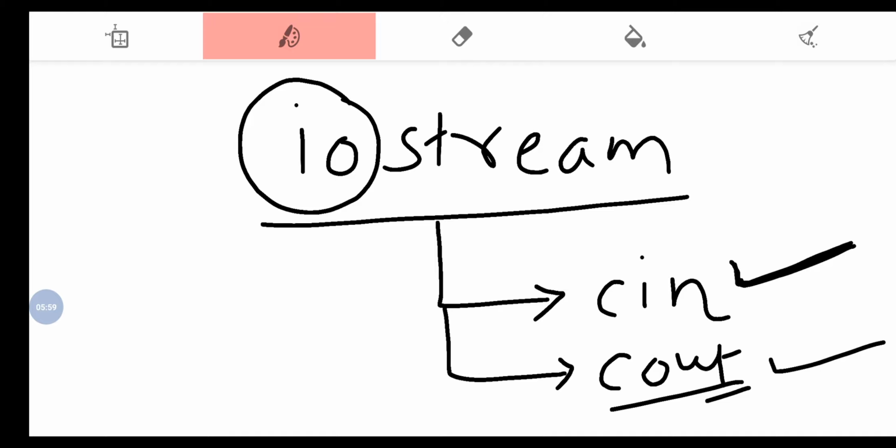So the connection between a monitor and a keyboard with the CPU, and the flow of data, is through a special class called iostream. Now, before we actually get into iostream, iostream is a derived class. So actually, the cin object does not belong to iostream, but it belongs to something called a class which is called istream.